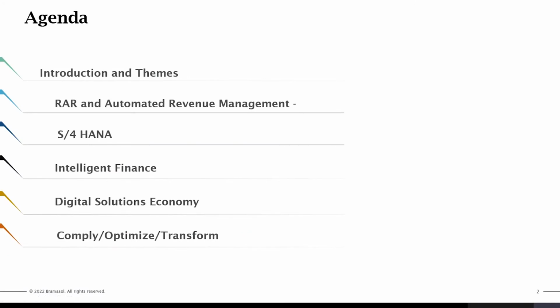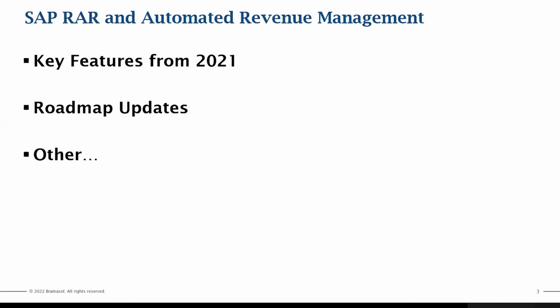So today we're going to focus on what it is we're going to focus on this year. We'll introduce some themes, and then we're going to focus in on revenue accounting and management, to really help you understand some of the core innovations around that this year. We'll give you a context for S/4HANA. We'll spend a lot of time and dive into that subject. Intelligent finance, help you understand what intelligent finance is and what you can look forward to hearing more about from us. Of course, we'll be talking about the digital solutions economy, this incredible move from selling something as a box or selling perpetual licenses to what we call the solutions economy, moving to something as a service, XaaS, anything as a service. And then, of course, a favorite for Pete and I is comply, optimize, and transform. So with that, let's dive right in.